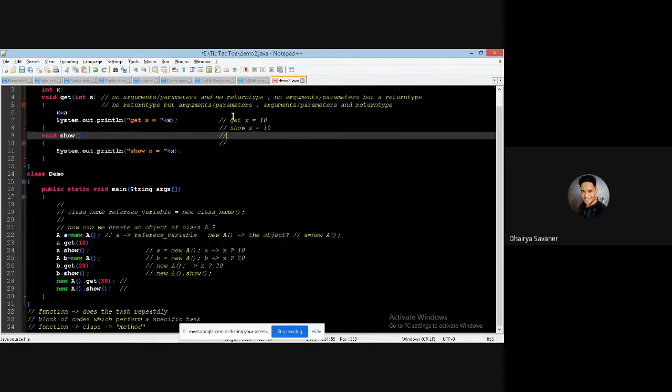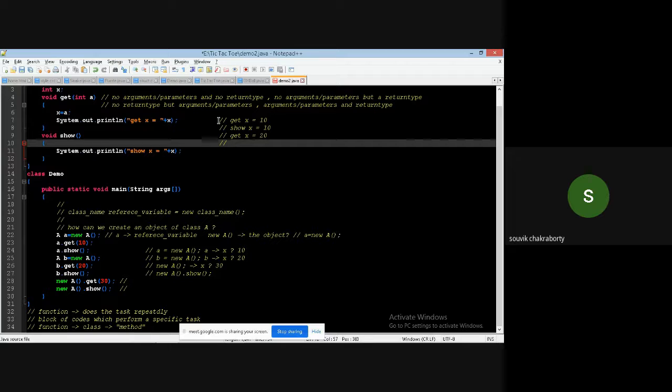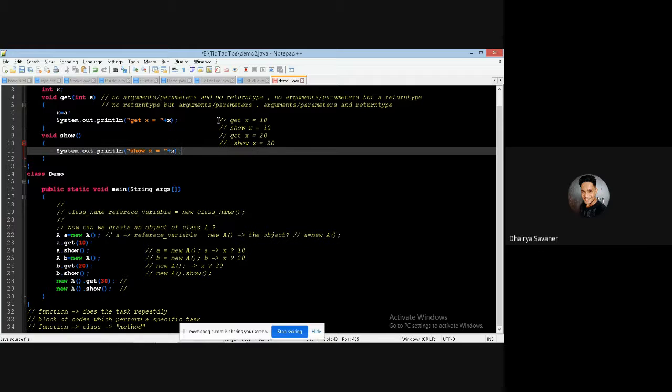What will be the next line then? Get x equals to 20 and show x equals to 20. Now, what will be the third output?